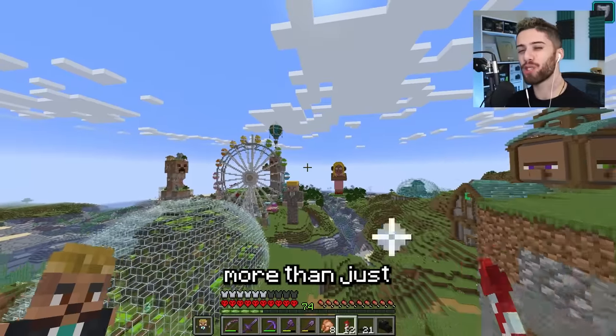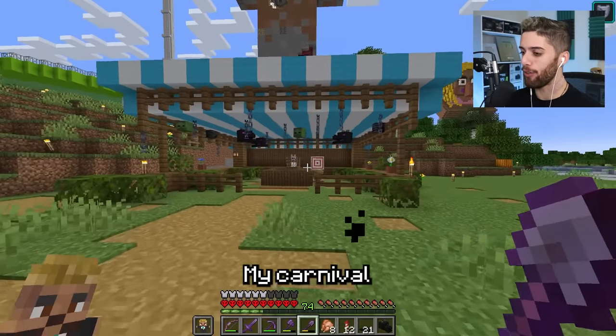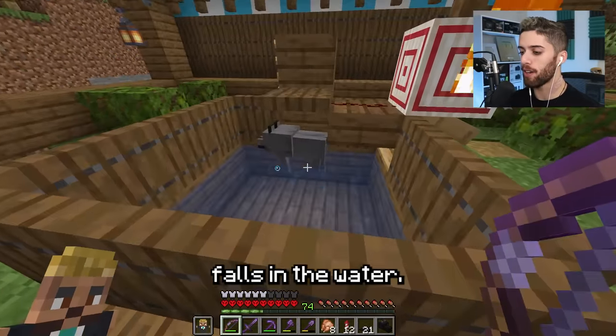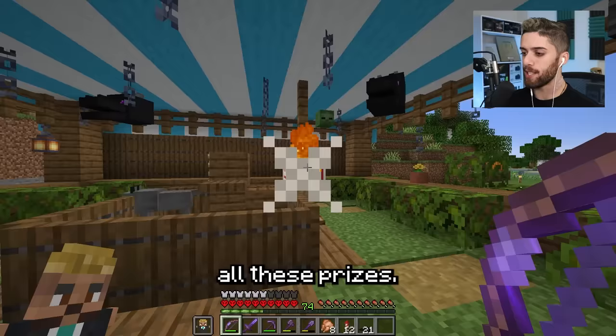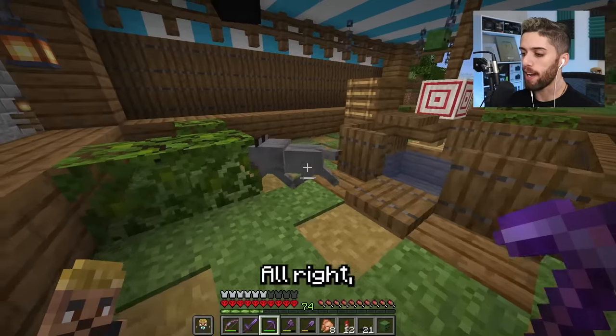But I also need more than just one mob head, so I'm gonna go steal some down here. Anyone remember this? My carnival where I shoot the dog in the water and he falls in the water. It's very self-explanatory. But look, I'm winning. I'm winning all these prizes, so now I can take some of these because I won, right? That's definitely how it works. All right, come on. Get out. Go back to your place. Thank you. All right, here we go.